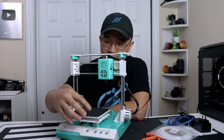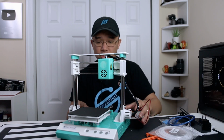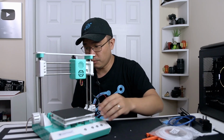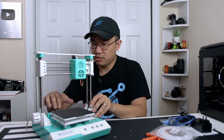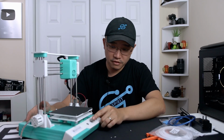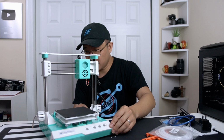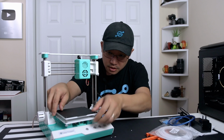So the print bed size is 100 by 100 by 100. So it's 4 inches by 4 inches by 4 inches. But the whole thing is plastic in construction. I'm going to screw this in together to see how sturdy it is. But everything is belt driven. The x-axis is belt driven. The y-axis, or either or, is belt driven. Z-axis is belt driven. You got these buttons, but no screen, so it's kind of hard to figure out how it's gonna print, because if you don't know what you're selecting, okay. And so far it feels stable.